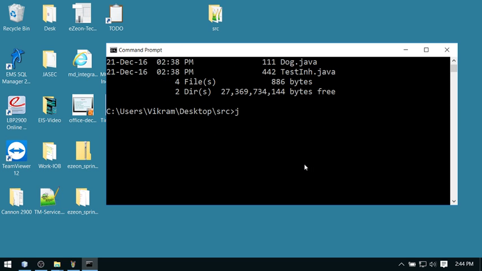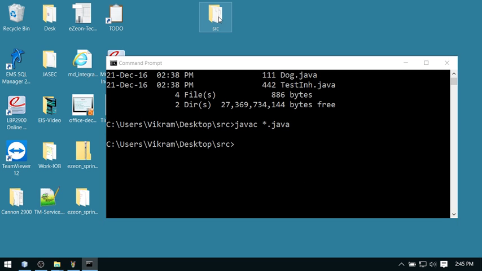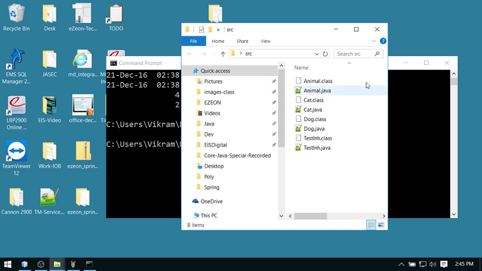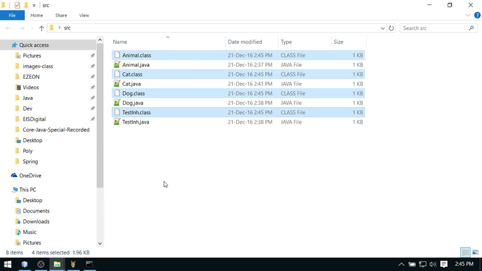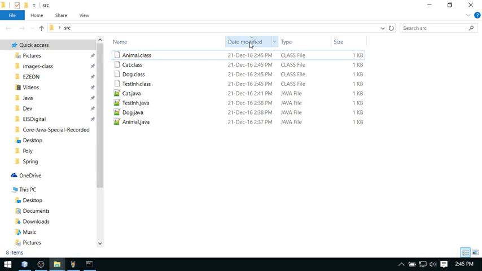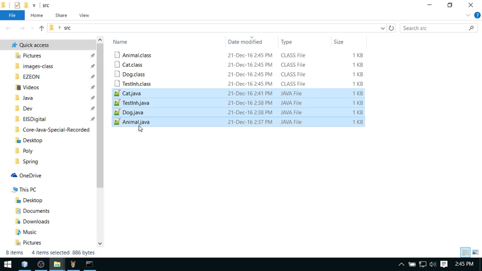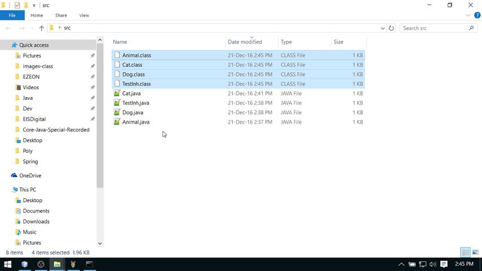Right, I'm going to compile all these files with javac star dot java. You can compile all these files in one shot. Look at this, yes, done. Everything is compiled here. Now open this folder. Look at this, what is generated after compilation. You can see here these are the dot class files generated internally. These are the four different dot class files generated for these four different Java files. So these are the Java files, and after compilation we have got the dot class files.